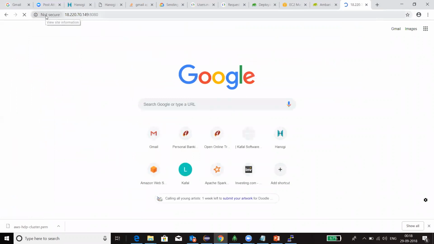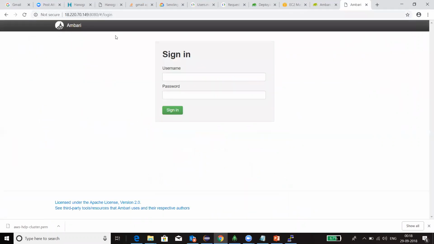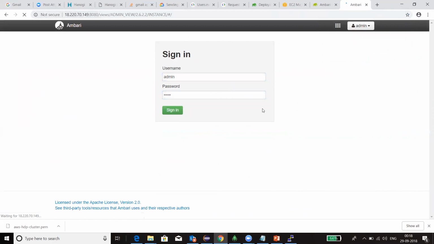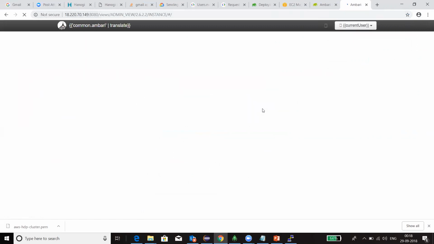We can also use HTTPS if you want, if we have a certificate. The port is different, 8088 I suppose for that. No, it's not 8088. Something different, but it's all right. So let me save this as a favorite. Admin is the default password. You can always change that. You can change the users. You can add new users also using admin, and give them different permissions.